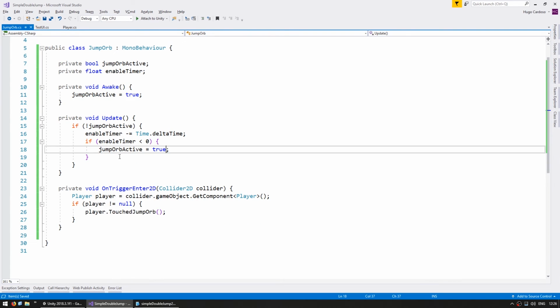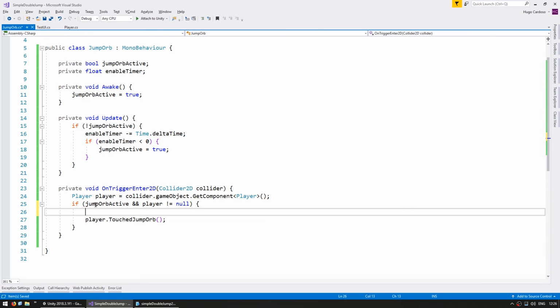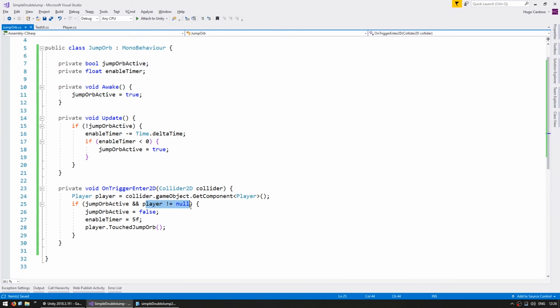And when we trigger on the player, we test if the jump orb is active and we have a player reference, we make him jump. Then we set the jump orb to inactive. Then we also set the enable timer at, let's say, 5 seconds. So when the player does an auto jump, we disable the orb for 5 seconds. After 5 seconds, counts down the time and we set it back to enable.